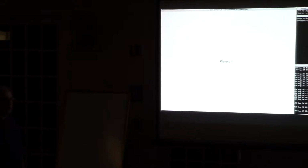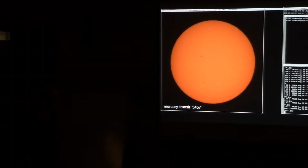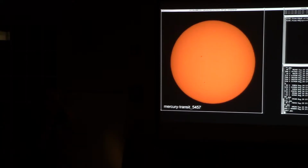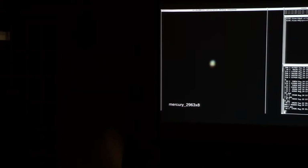And you can shoot the planets. What's of interest in this one is this thing. That's Mercury. That's a transit of Mercury across the face of the sun. And by the way, there's another one coming up on November 11th. They last a few hours. You need a sun filter though. They happen about 13 times a century, so they don't happen that often.